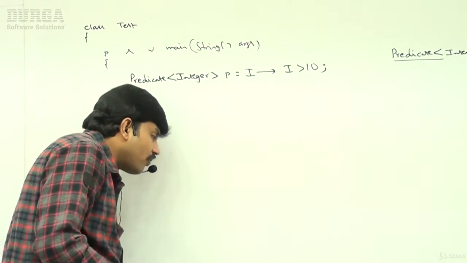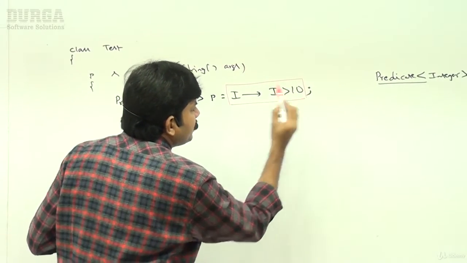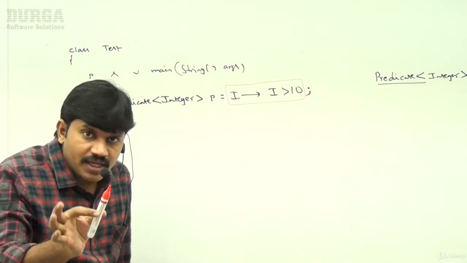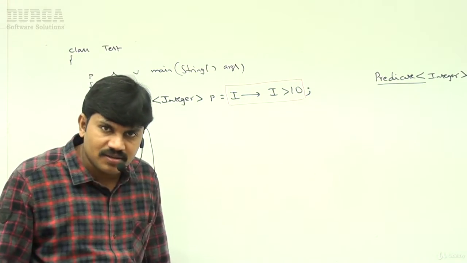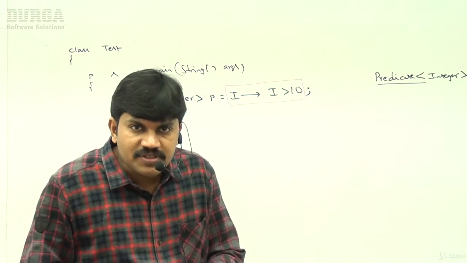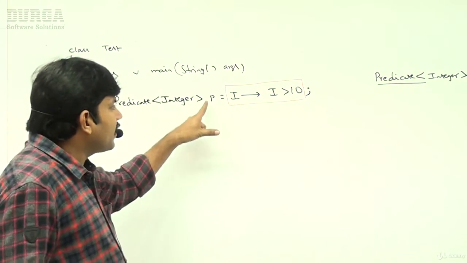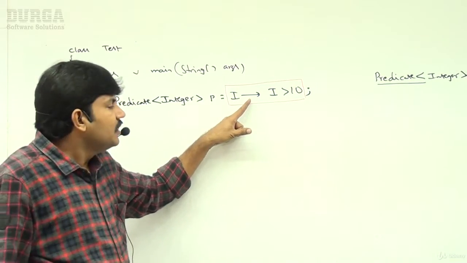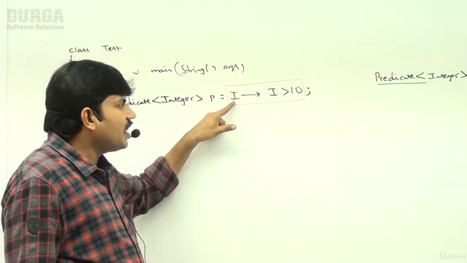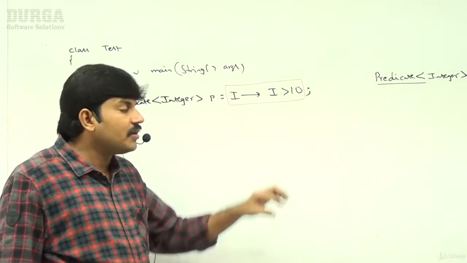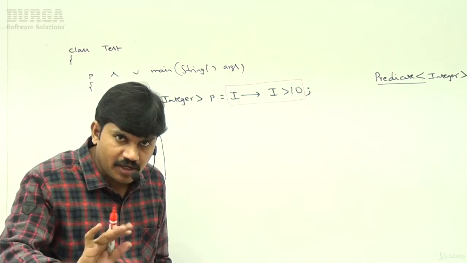Sir, can you spell out what this syntax is? This syntax is nothing but one lambda expression. Can a predicate refer to a lambda expression or not? Yes, because predicate itself is nothing but what? A functional interface. Clear, right? That's why a predicate can refer to a lambda expression. Sir, how many methods does a predicate contain? Only one method, the test method. Now this i will become the argument to the test method, and inside the test method it will perform this conditional check. Clear for all of you, okay?